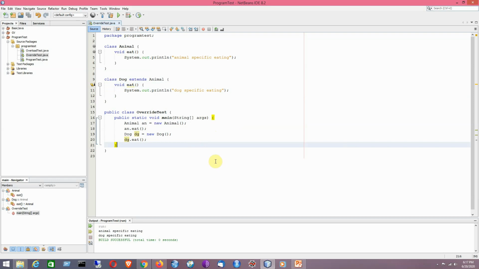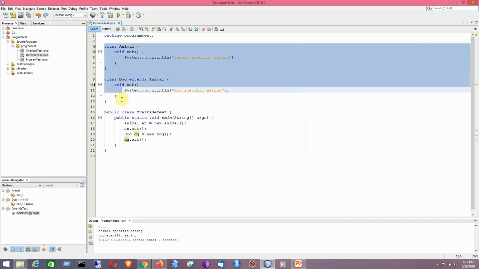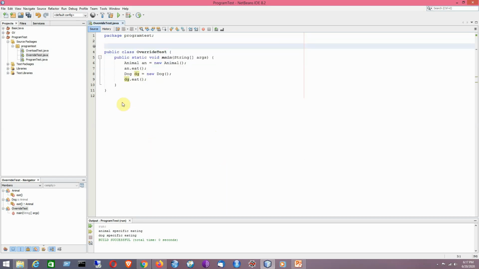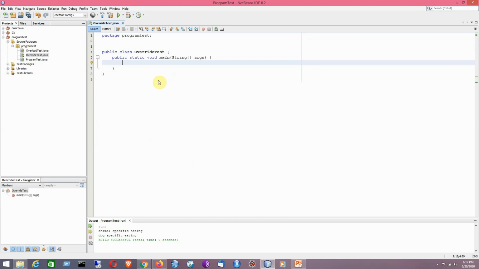Now I would like to give you a little bit more complicated example. That will be giving you the idea of dynamic method dispatch also. So just remove the lines because I will give you some new example. Say class Super.